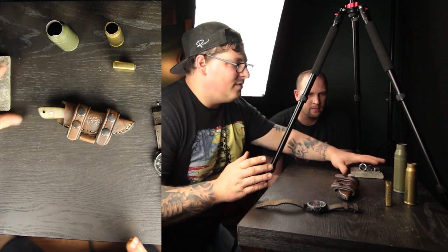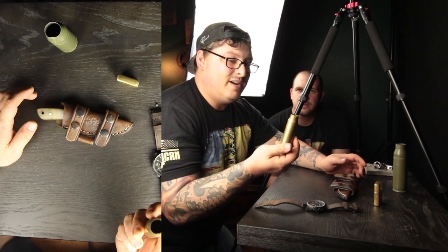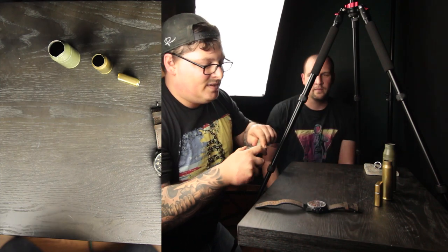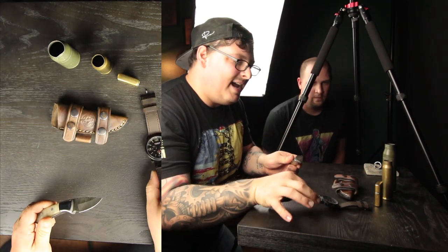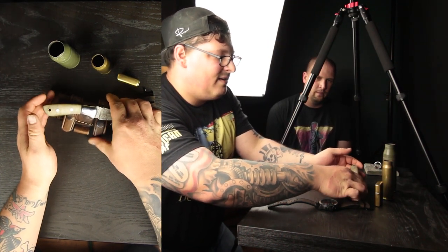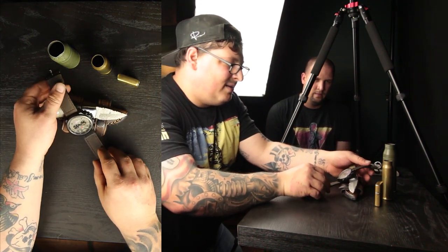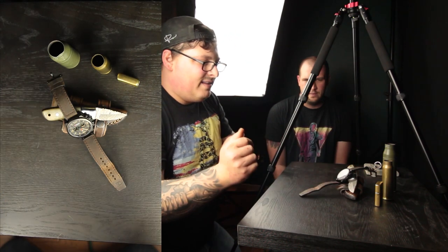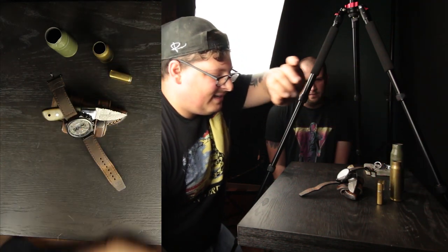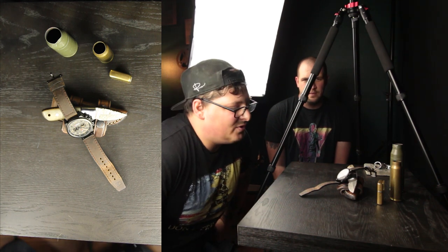So we've got a couple different props over here. We've got a gold lighter, a gold shell, this green shell, and this knife with a leather case. My big thing is I like to elevate the main subject, so I'm gonna use the knife to elevate this watch. It takes some balance to figure out where you like it. I think that's pretty cool. And then set your other things just as texture pieces off in the background. So I'm gonna take a couple shots of that and we'll show it to you on screen what it looks like.